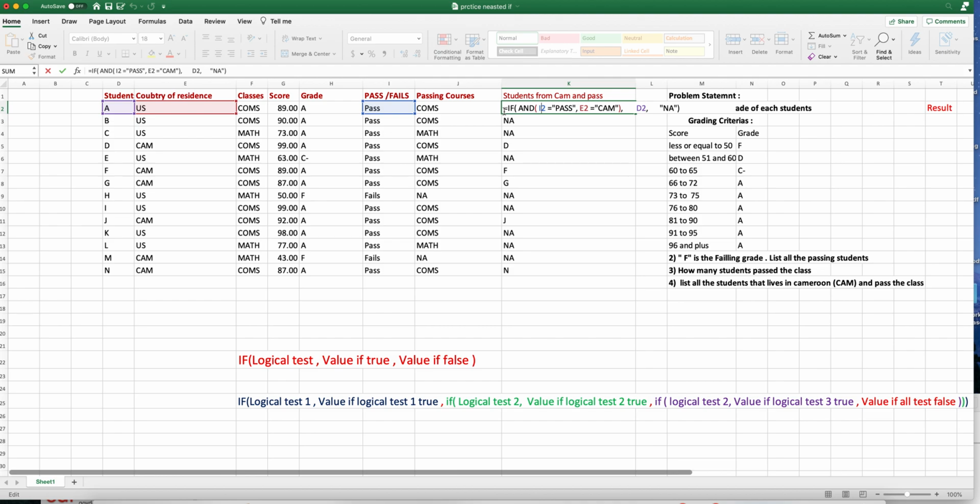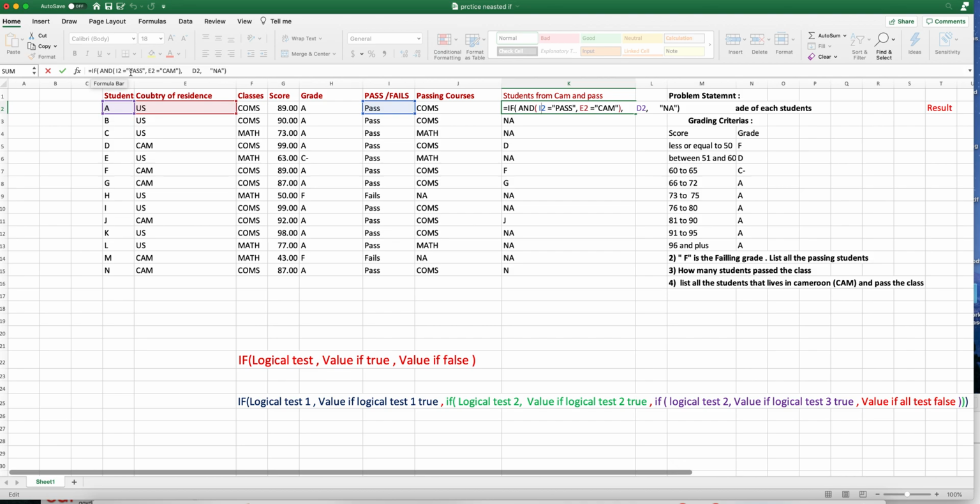To do that I use the nested if again, and then I put if. The condition is, let me just read from here, the AND means you have to fulfill these two conditions.